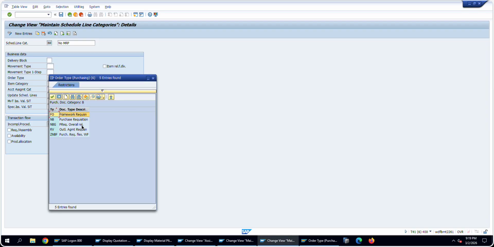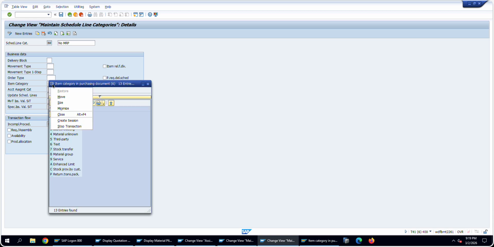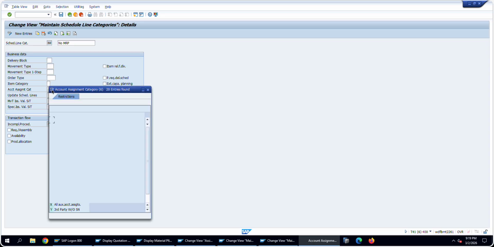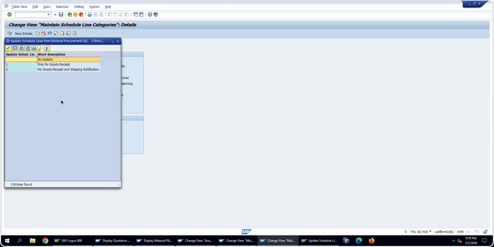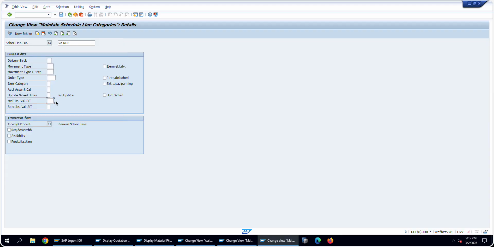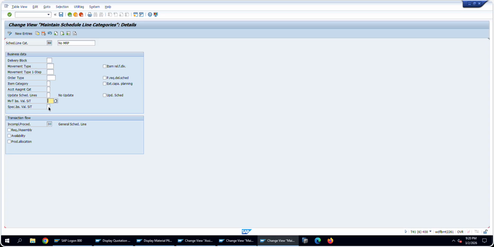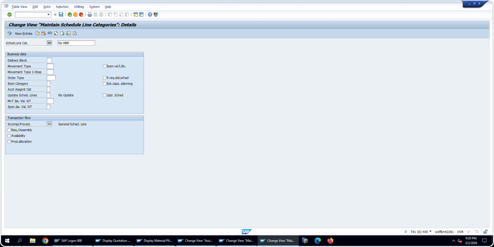Order type. Purchase requisition item category. What do we have here? Standard, limit, consignment, subcontracting, material unknown. A lot of things that we need to learn, right? Update the schedule line. No update. Movement type for issuing the valuated stock. Specification for issuing the valuated stock in transit.